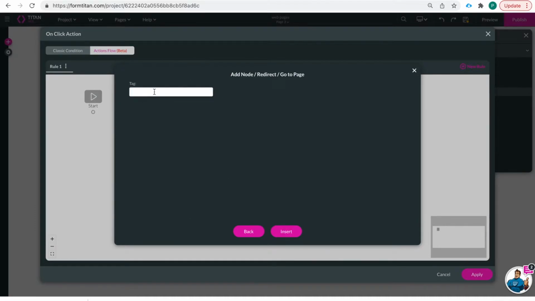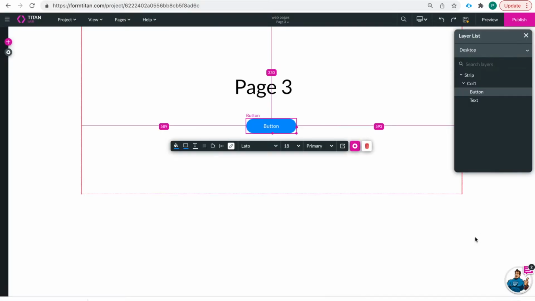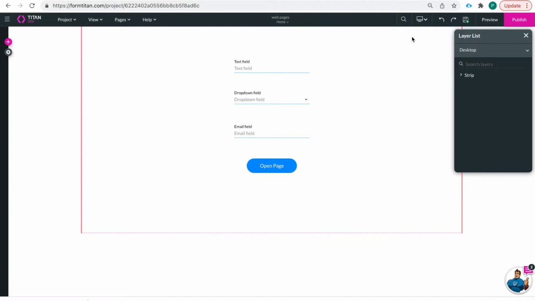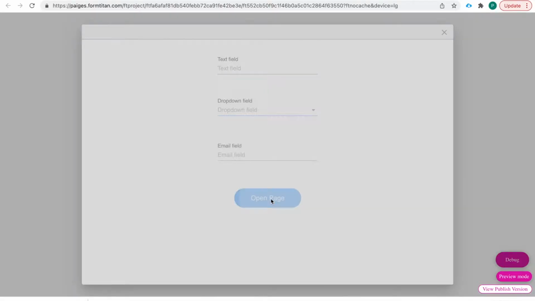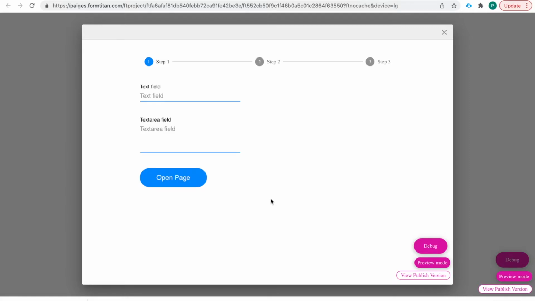Next. Save, and then let's return back to page 1 for this super unique experience of opening up a lot of pages in one project. And we're on the home page. We're going to open up to page 2, and then we're going to open up the second modal.